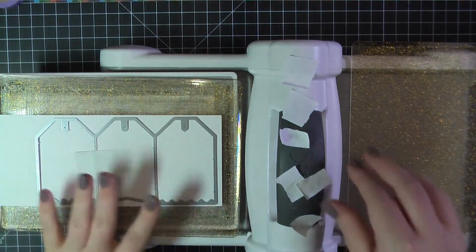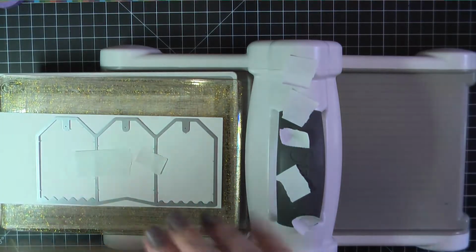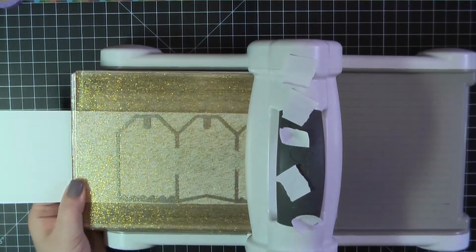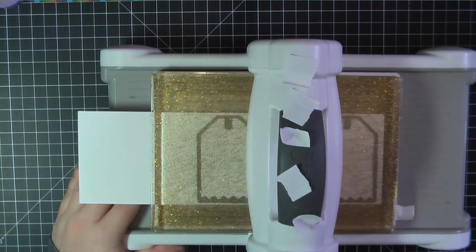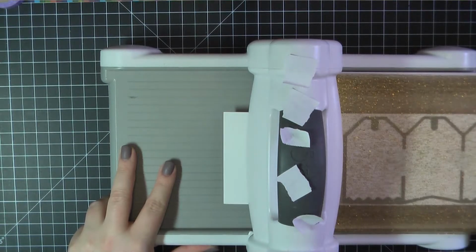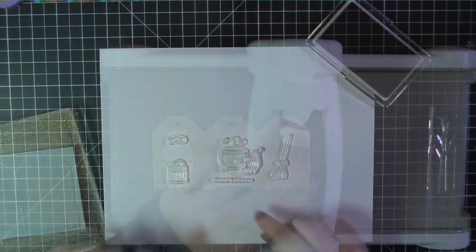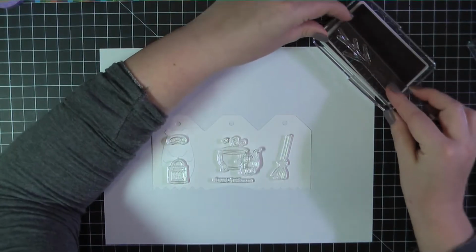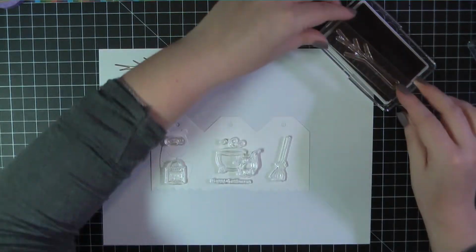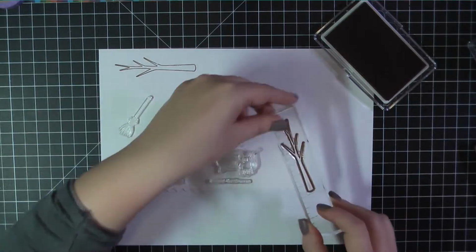I'm going to be working with several different die and stamp sets from the Essentials by Ellen line. First here I'm cutting out this Concertina tag from some Bristol smooth paper. This is a really pretty tri-fold tag. Then I'll be using the stamp set All Inside, and I'll just be using the bear as well as the coordinating die that goes with that. And then finally I'll be using the stamp set called Bearware 2, which is full of lots of Halloween and Christmas elements that you can add to that original bear.